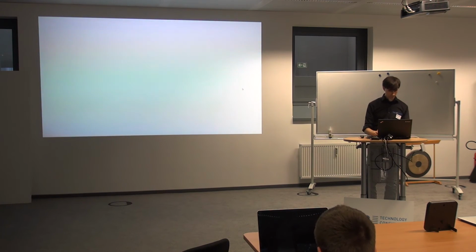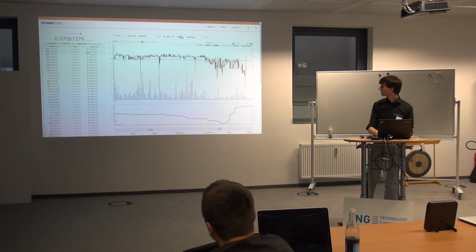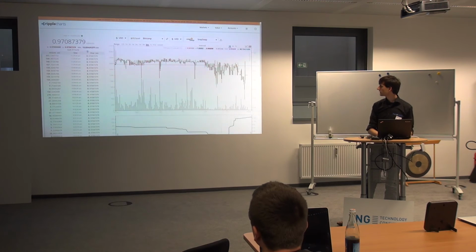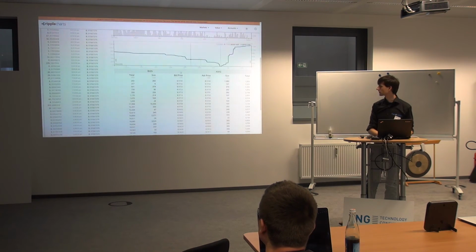So, to show you how this looks, there's a site called Ripple-Charts, which gives you live info about this trading happening. It's a little bit small, isn't it? So you have recent trades here. You don't need to see the details. And you can see the history of what the price was. You can actually see the order book, what the current bids and asks are. It shows you the structure.